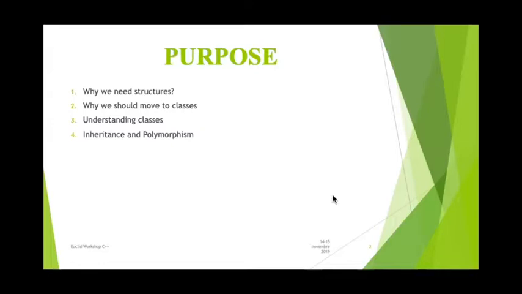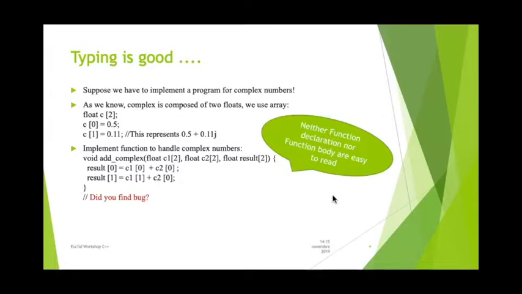Till now we have learned the basic things like how to declare variables, input output manipulation, arrays, pointers, and loops. So here we are doing some programming, like suppose we have to program a simple complex number thing. So we have a real part and imaginary part, like C, and we are defining C for complex and 2, one for real, one for imaginary, and we have C0.5 as real part and 1.11 as imaginary, so it represents 0.5 plus 1.11 j here.